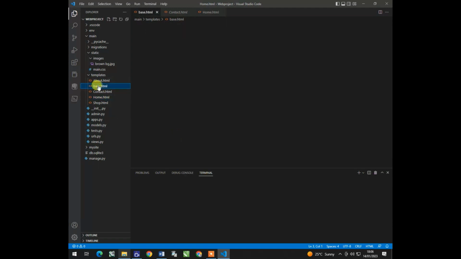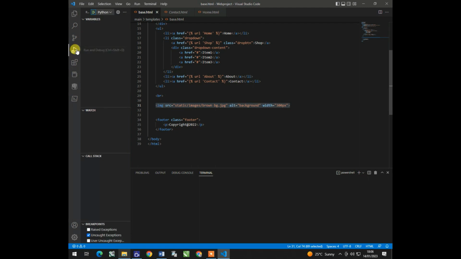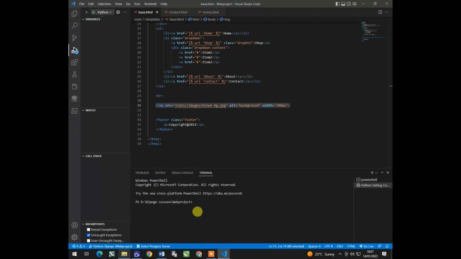Now we are going to start by running the server. When you look at this syntax here, the image source, there's something we are supposed to change so that the image can appear on all our web pages, because we want it to appear on all pages. Now run the server the way we talked about previously, and then wait for the server.